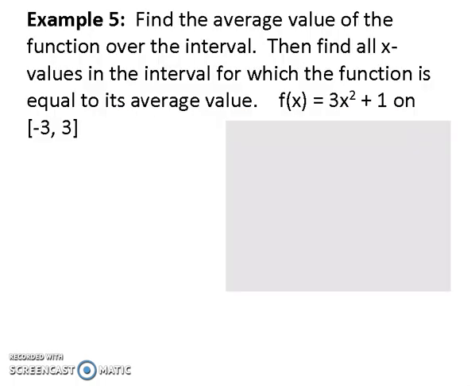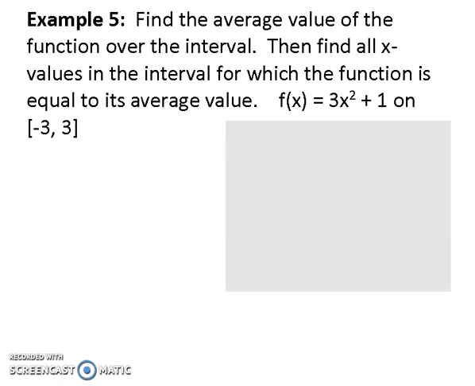So I'm going to show you an example here. We want to find the average value of the function f of x equals 3x squared plus 1 on the interval from -3 to 3. And your paper should have a picture drawn on it. I don't know why my picture got deleted. I see the box there, but I do not see the picture. But we'll worry about the picture in a minute.